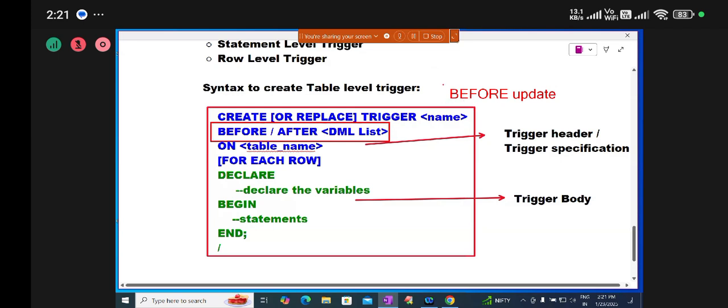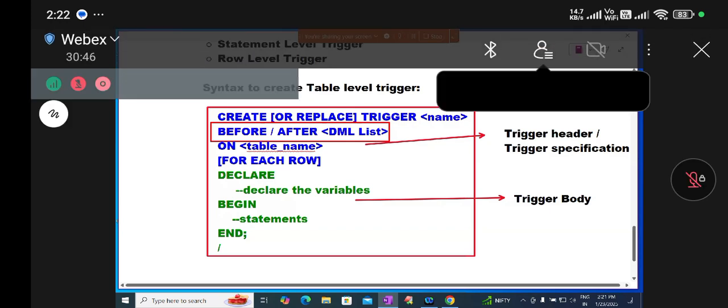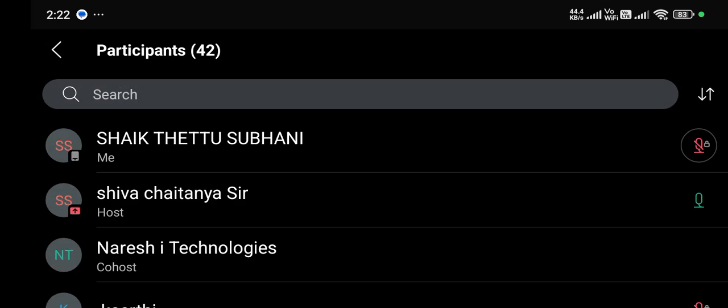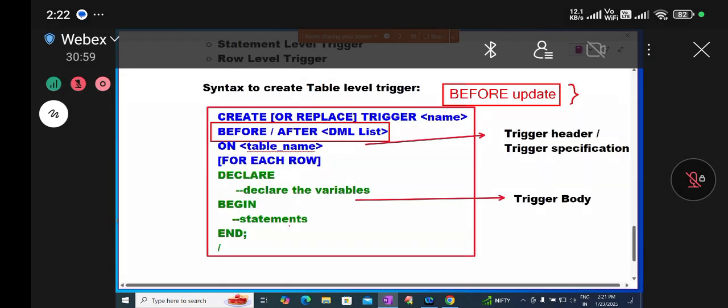What is the meaning of this one? Understand. The meaning of this is that before performing the update operation, this trigger code will be executed. That is the meaning.